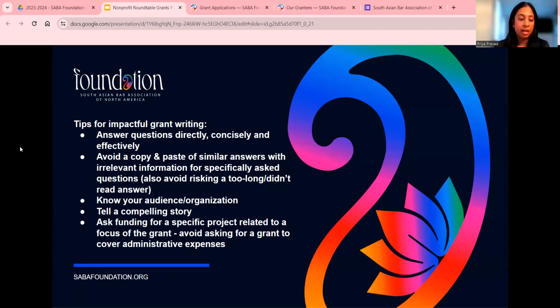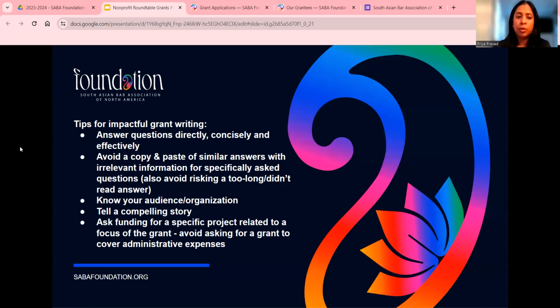The more specific you can be in terms of a project, I think it's also great, rather than just asking for a community grant generally to cover expenses. If the ask is very general, unless you can really demonstrate specific needs, it's less likely that it's going to be impactful. So that could mean you either are more specific about what your grant could do more generally in the organization, or you can talk about one or two projects that can specifically be advanced in your organization as a result of having this grant. So just keep those in mind.